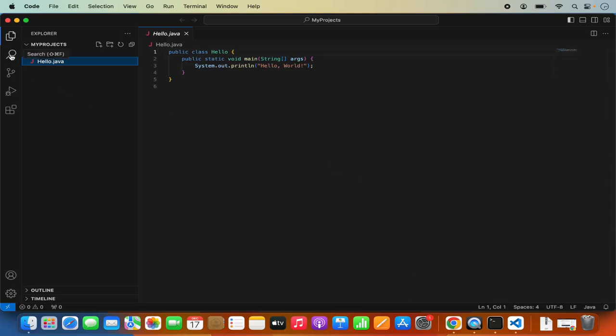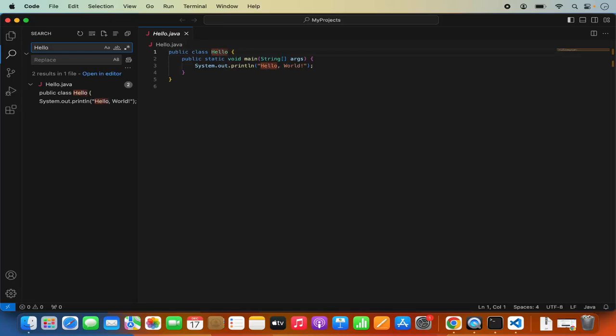So here you can see right now we are in the Explorer. You can also search for some words. For example, I want to search for hello here. So it searches for the hello keyword in all the files in the present directory. If I want to replace the word, then I can replace also.